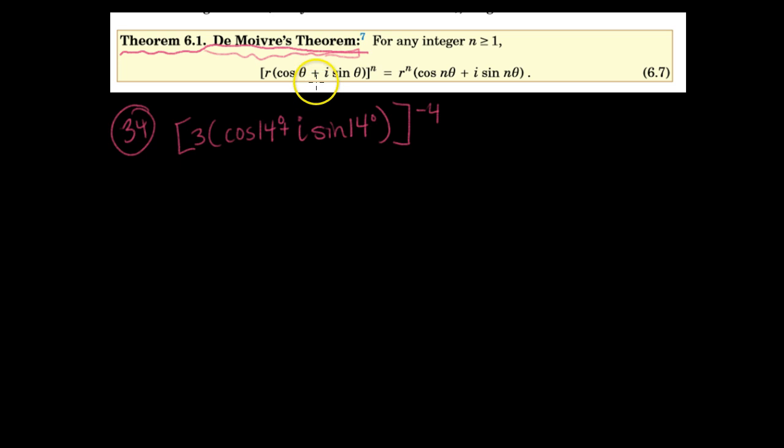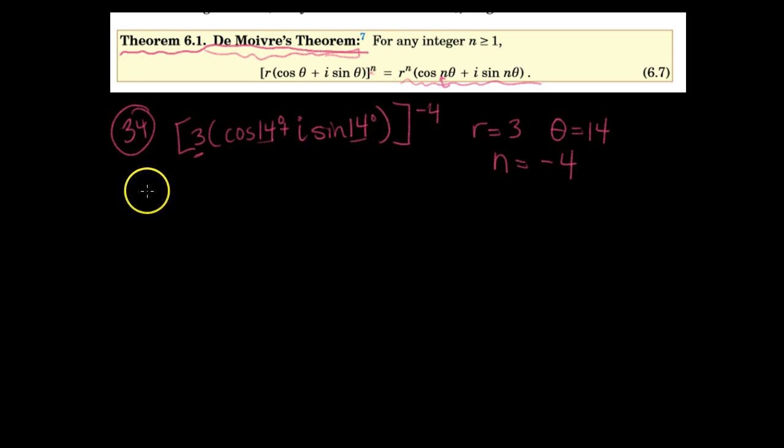So what's neat about de Moivre's theorem is I can raise a complex number to any power n that I'd like to, and we can actually find the value of it, because believe it or not, it's kind of like this: the -4 gets to go to the radius, which is, remember, your r, and then it squeezes into here, so it's times this angle theta right here and here. So remember, just from looking at this complex number in trigonometric form, I can say that r is equal to 3 and theta is equal to 14, and n is equal to -4.